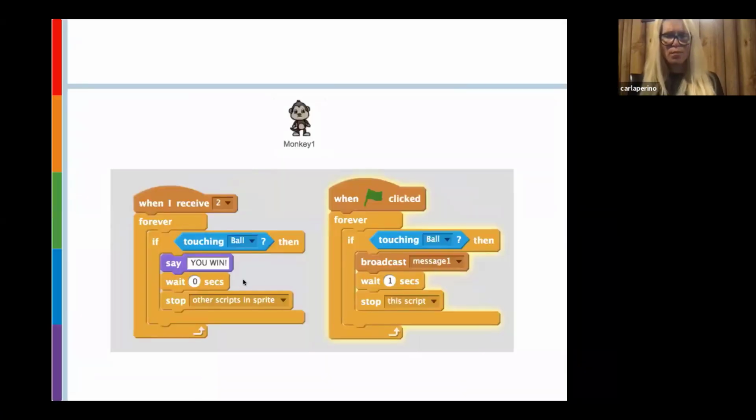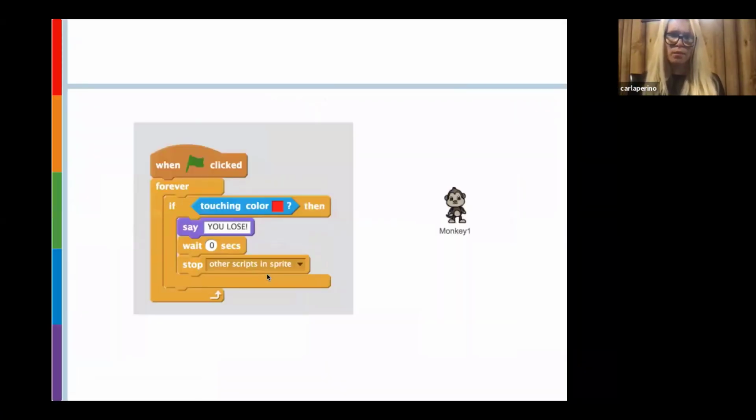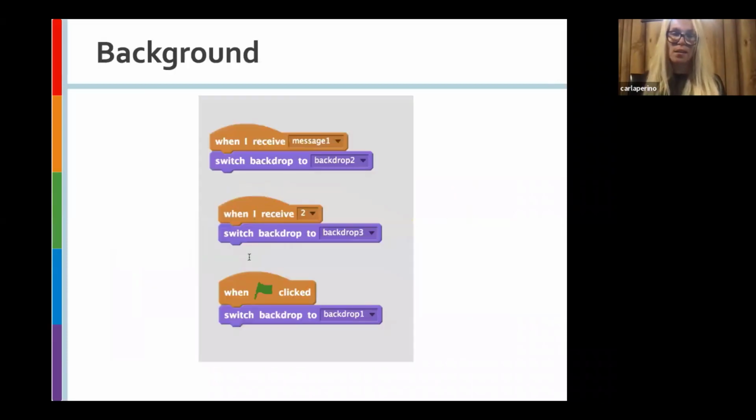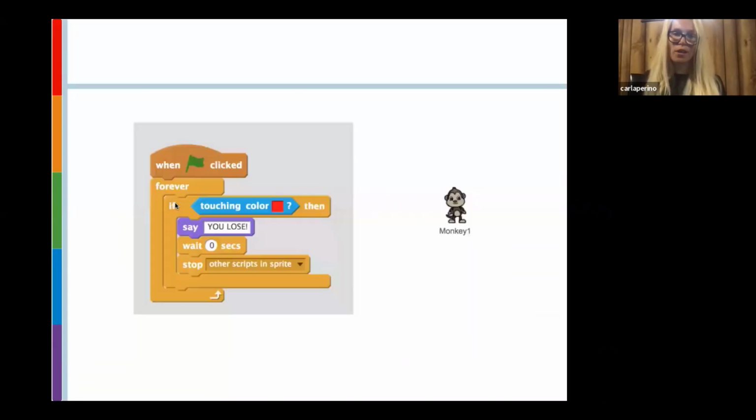I believe we're going to be able to finish everything today. Okay. Last part, I think, monkey. Yes. Guys, we are definitely going to be able to finish today. We will definitely be able to finish because there is only the backdrop and there is only your ball, and ball is very tiny. So we will be able to finish. Okay. All right. So the last part for monkey, finally done with this monkey.